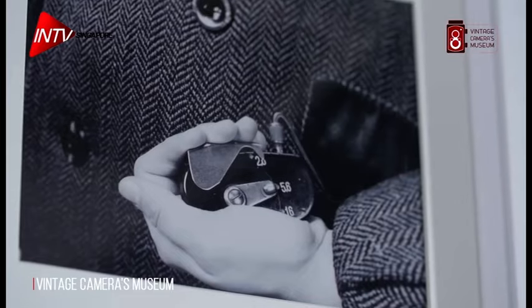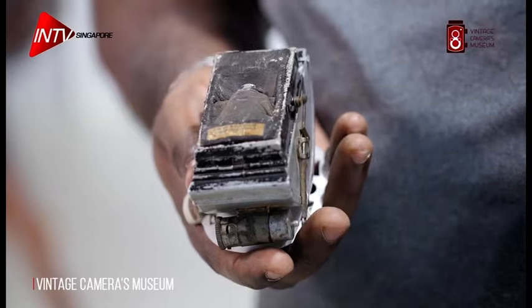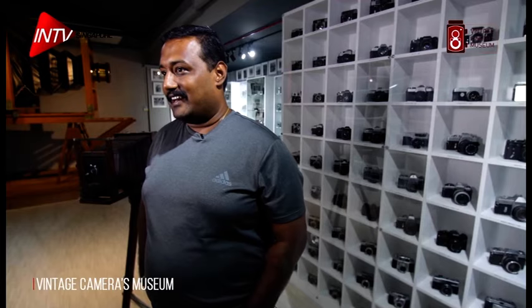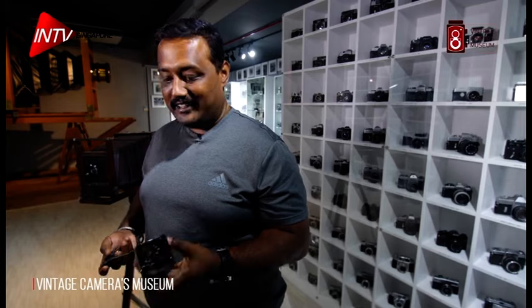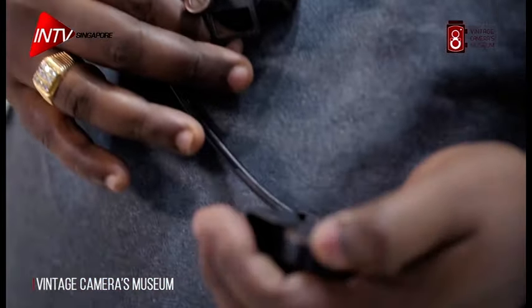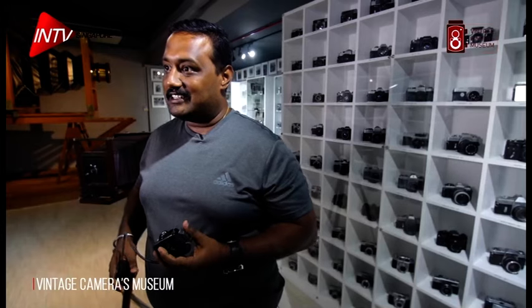If you take a PGN camera, it took about 8 to 9 years for us to find it. It is designed in such a way that a PGN can carry. I love all my collection. One is the world's first button camera. About 100 years back, they could create such a unique thing. There is a button you can put in your coat and they can control it here. The button can open and take a picture for you. See how clever the spies were in those days.